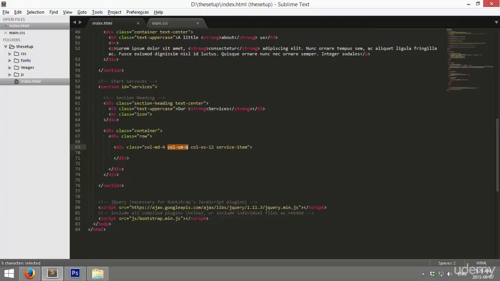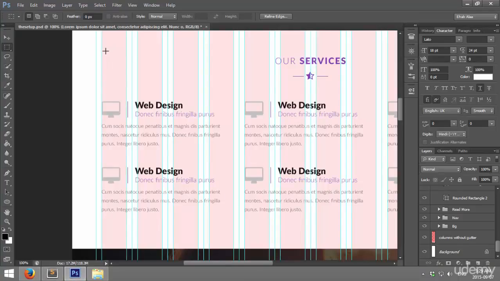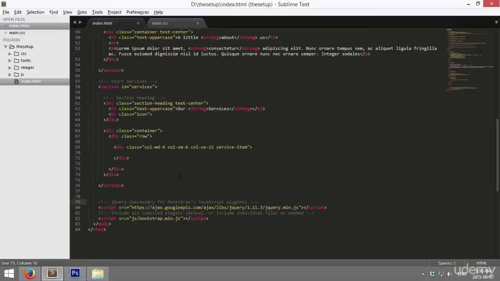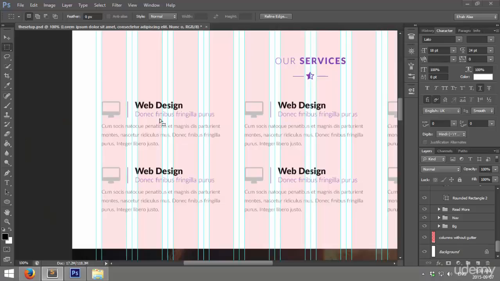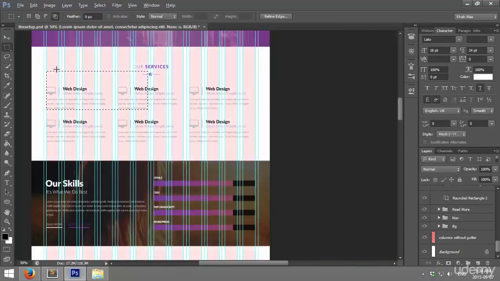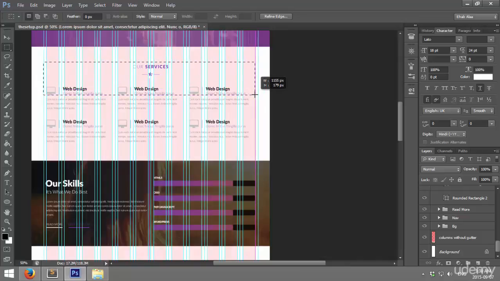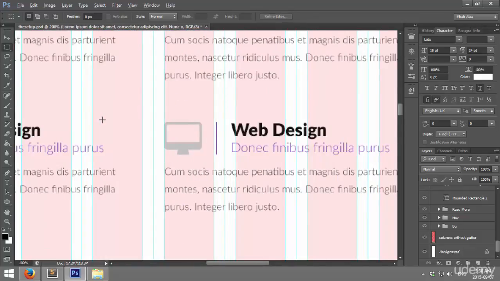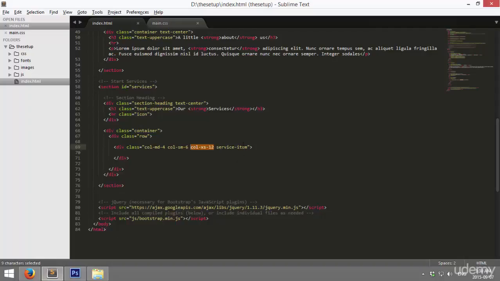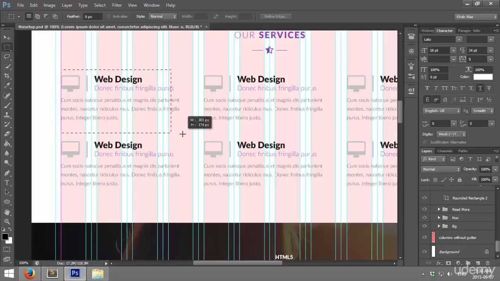This one, col-sm-6, will make the service item take six columns in the tablet or smaller screens, and this one, extra small, will take the whole 12 columns in the mobile screens, very small screens. I'll show them now. And this service item refers to this one, service item.